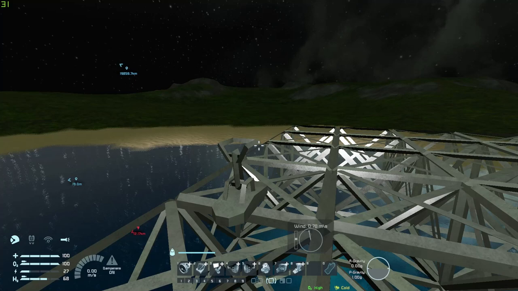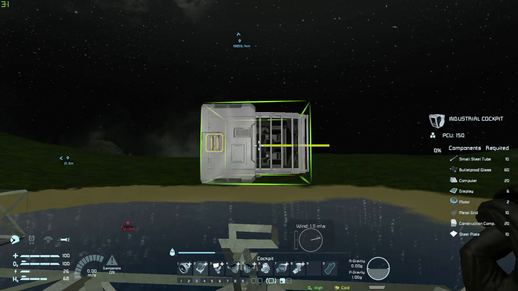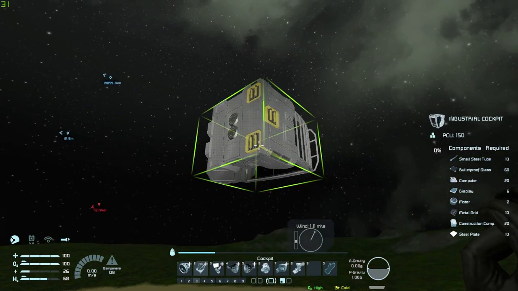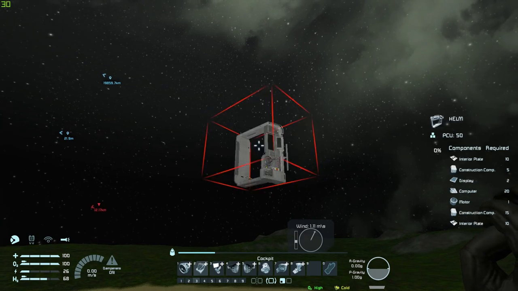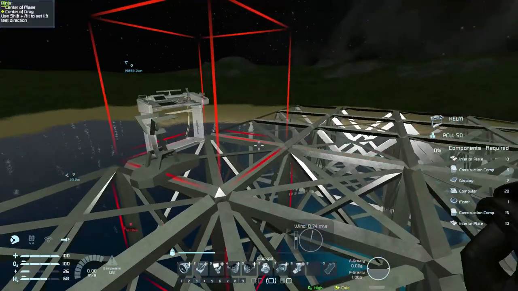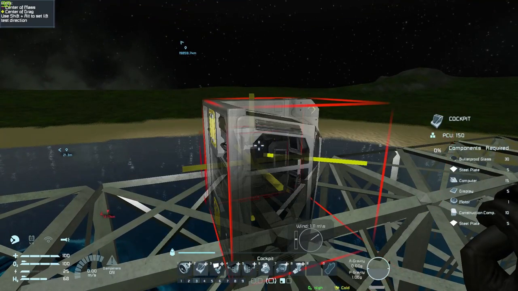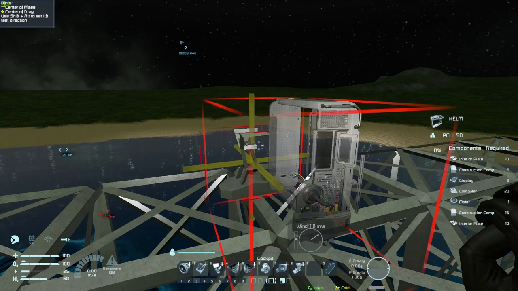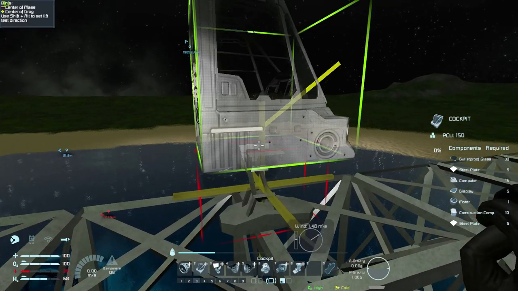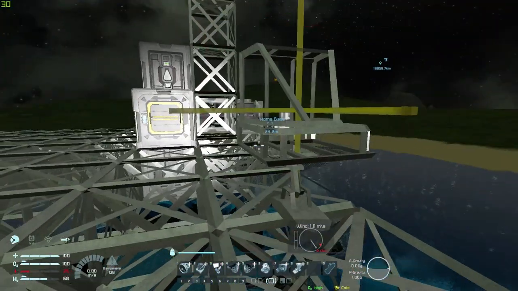So, what are we gonna do? First, we're gonna put a cockpit. Not gonna use that. We might use the industrial cockpit, honestly, but I don't think we are going to do that. Helm. Could use a helm, but no, we use a regular cockpit because it has ports at the front where we can stick the drill.